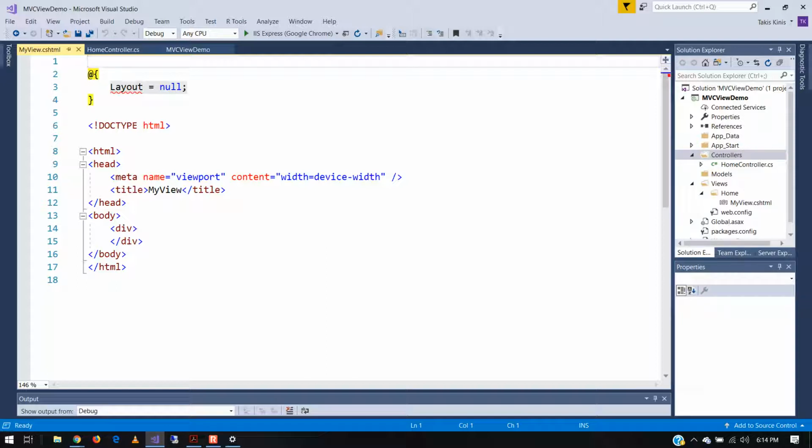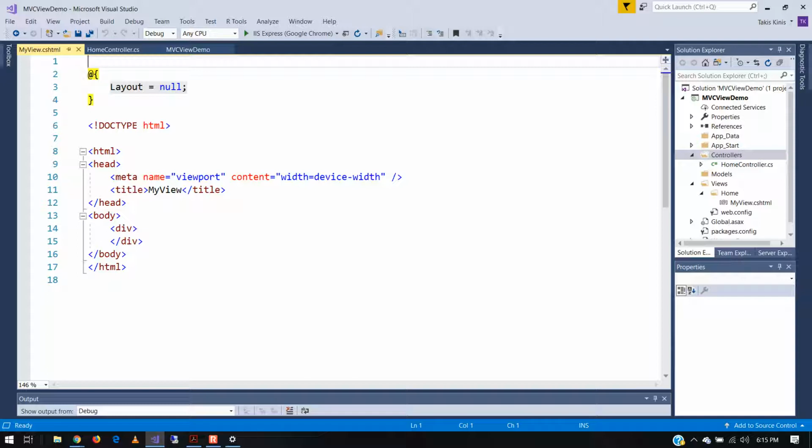We talked about views in lecture before, but haven't really manipulated one too much. But notice what happens here. Because we're not using a layout page, like a master page, it puts in the complete HTML structure for us because we're not basing it on a different page. We're just building a page. So we need the doctype and all the standard HTML elements in order for the page to work, because those are the rules of HTML.